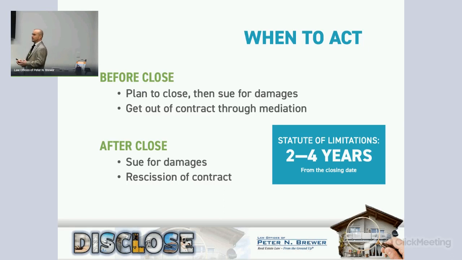Attorney thinks that they've got a great case, so they get really excited, and being an attorney, draft up a legal complaint and run down to the courthouse and file it right away, thinking he's got this smoking hot case, and now he's going to stick it to the seller. And what he has just done is cost his or her client the right to recover attorney's fees. So mediation doesn't mean you have to settle. All right, it just means you've got to go.